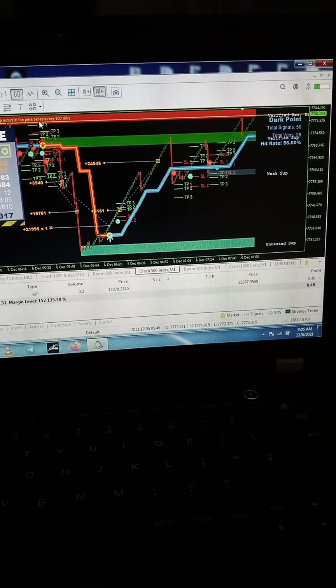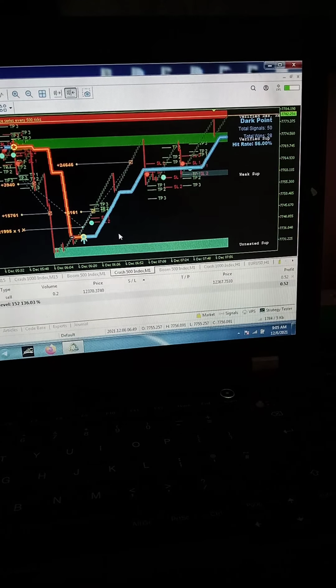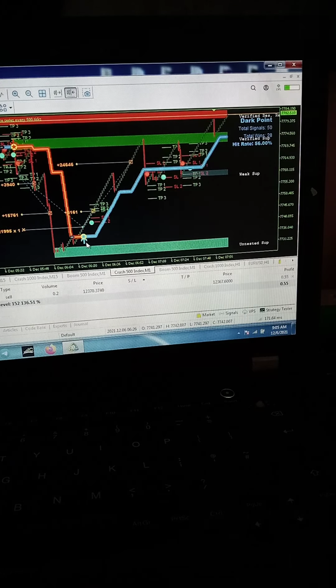So you see this thing here, this one came here and bounced back. You see why this move happened? It is because of this support. The market came to support and gave you a reversal, and you go in. So I think I should include this as part of what I will give you when you purchase this. I will give you this support and resistance, so that the moment this gives you a reversal, there must be a zone there. It cannot just give you a reversal. If the reversal doesn't come through a zone, don't go in.